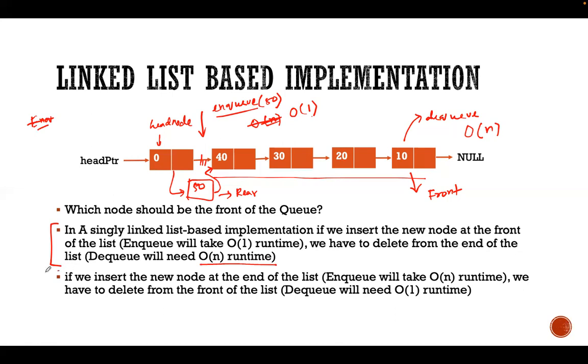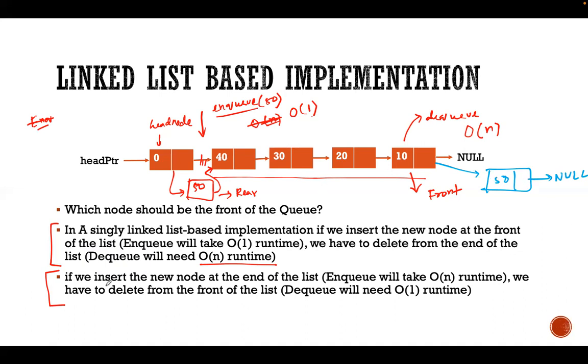Now let's think about the reverse strategy, meaning each time we enqueue an item, we are going to enqueue from the end of the linked list. Let's just have a different color. So in this strategy, we are going to insert an item at the end of the list. For example, insert 50 means we are going to insert the item here, 50, and 50 will point to null. So that's our enqueue operation, meaning we are inserting at the end of the list.